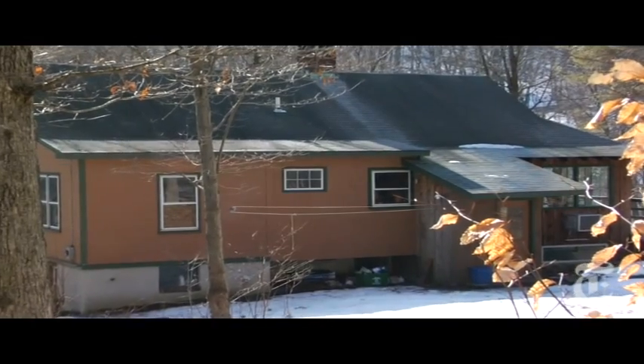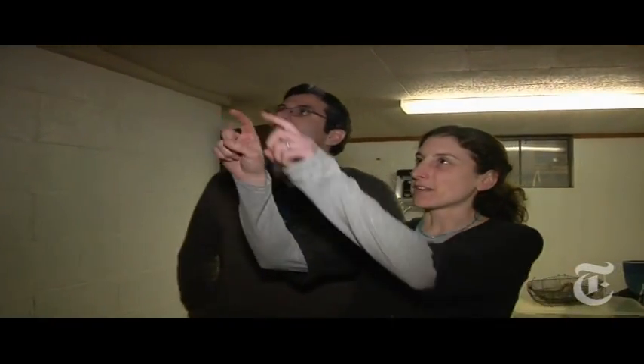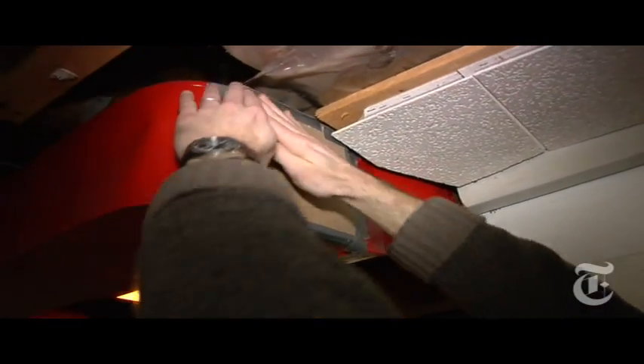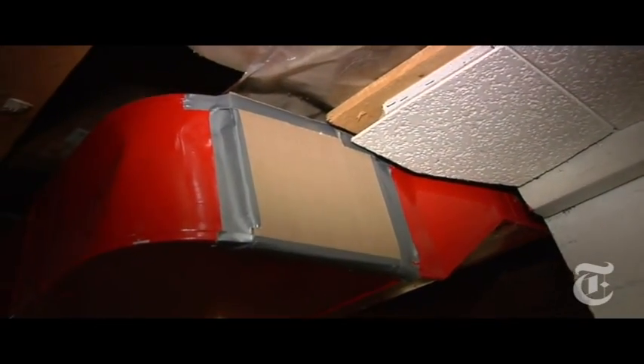That problem might start down in the basement. When we first came to look at the house we noticed that the previous owners had actually just cut a big hole in this vent right here, so recently Tom put a piece of cardboard over it. This repair took the better part of a weekend, but as Kathy said, the bigger concern is that there was probably a legitimate reason for doing this — they were living down here and providing heat — but I'm sure it's also throwing off the balance of the heat going upstairs, so that's an issue for us.